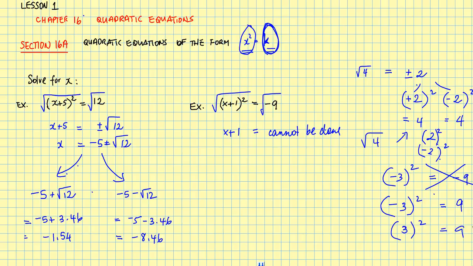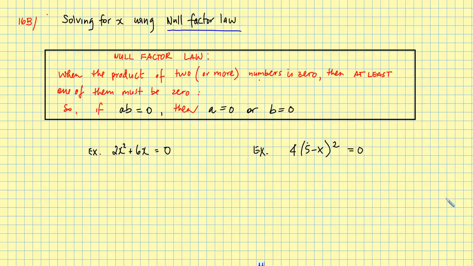So there is no number multiplied by itself that will ever give me a negative number, because a negative times a negative will always be positive, a positive and a positive will always be positive, and a negative and a positive will always be negative. And since we are squaring, squaring means that we are taking the same term. So negative 3 all squared would be negative 3 times negative 3, which still goes to positive. Or it could be 3 squared, or 3 times 3 gives me 9. So it's still a positive. All right. So that pretty much covers section 16A.